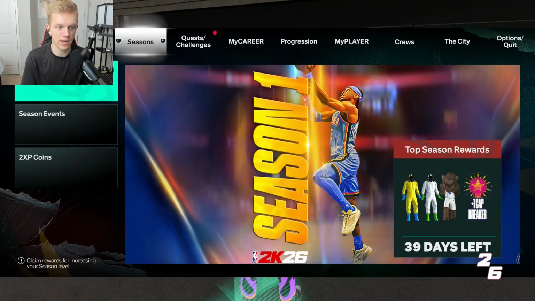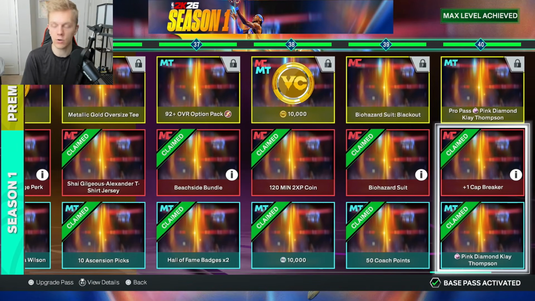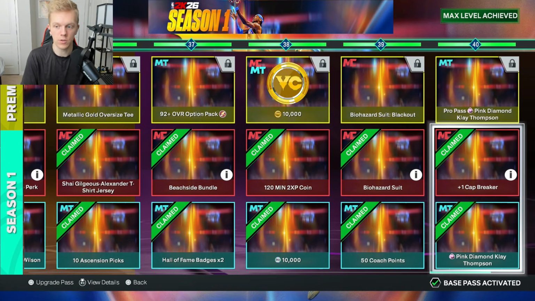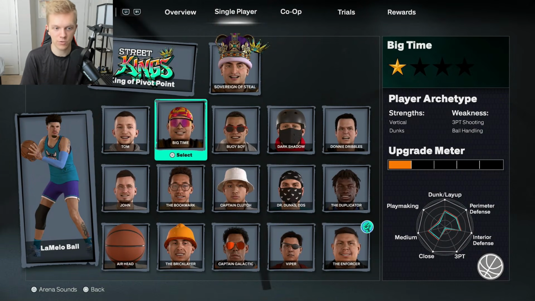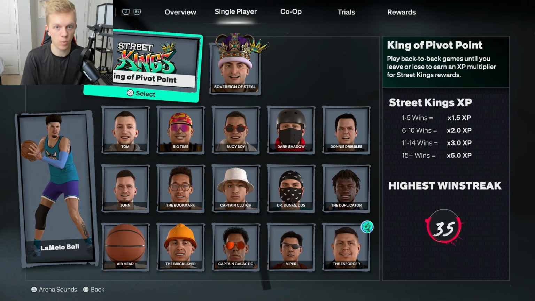And if you guys check out here on my season rewards, I am fully maxed out. Didn't pay for this at all, fully grinded it out. Usually the main thing I was using for this is Street Kings. So looking back at Street Kings, you're going to want to play the Street Kings King of Pivot Point. It's going to keep giving you games over and over and over again. So make sure when you're doing this, you have like an hour free because it'll keep giving you games over and over. And then the more wins you get in a row, the higher the XP bonuses.